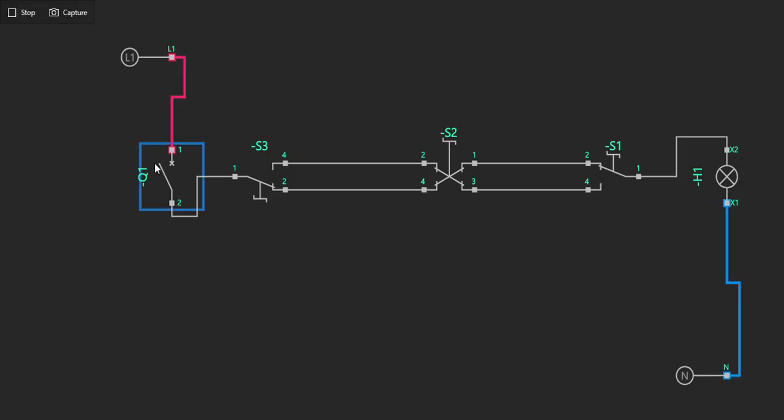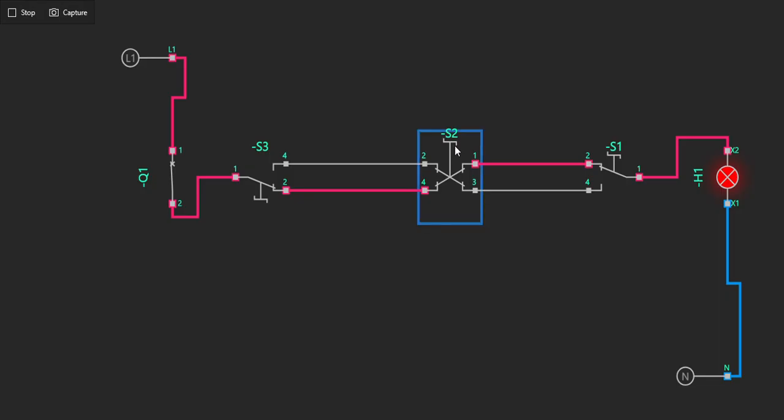Okay, so when I close the breaker right here, you can see that our lamp is producing light. And if I try to switch off any of the switches, be this one, be this, or this, our light will just go off. So I can try to switch off the intermediate switch. You can see our light has gone off. If I switch it back, it goes back on. And if I try to switch off this one, the second switch, our light will go off. You can see it's off. It's no longer lighting. And if I go and switch on this, you can see our light is on.